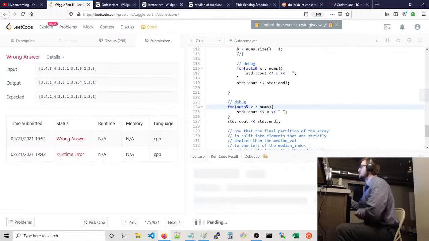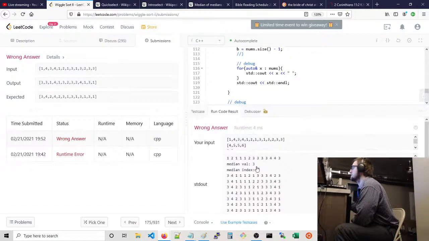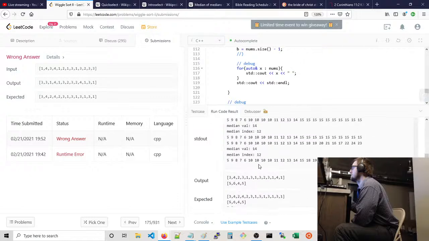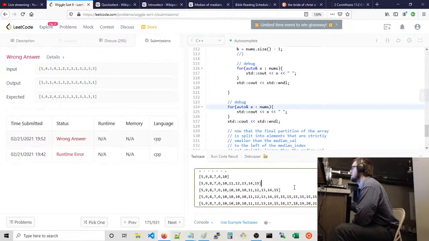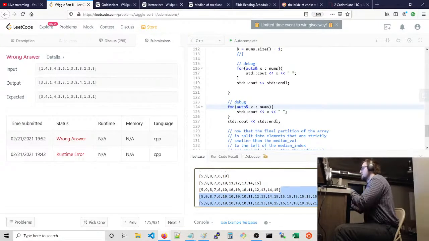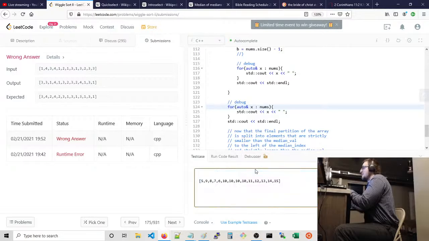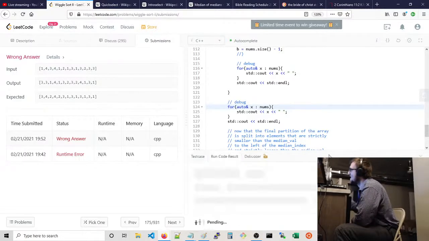Please tell me which ones are wrong. Oh wow, where'd that come from? See that? The third one? Really? Okay, yeah. There's just a random 107 million, whatever it is.